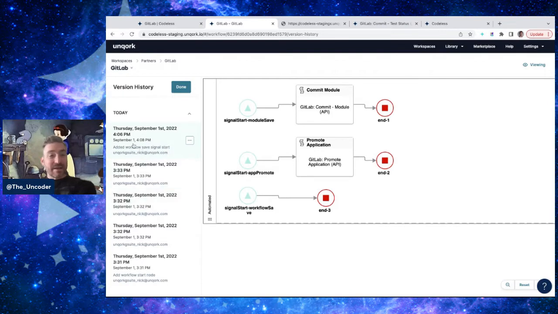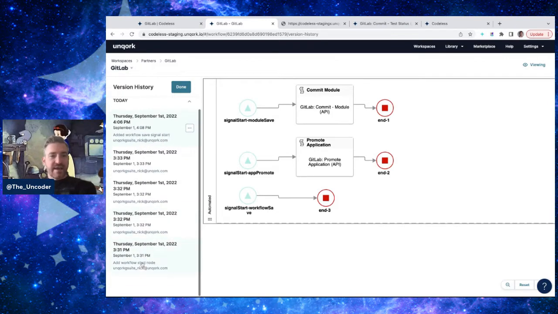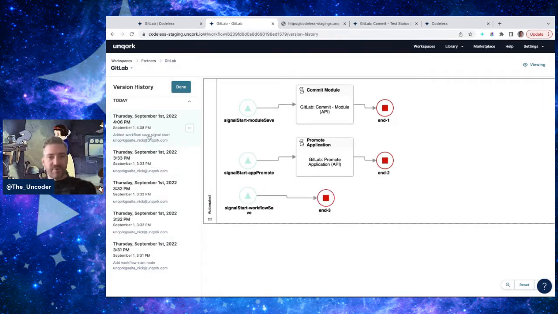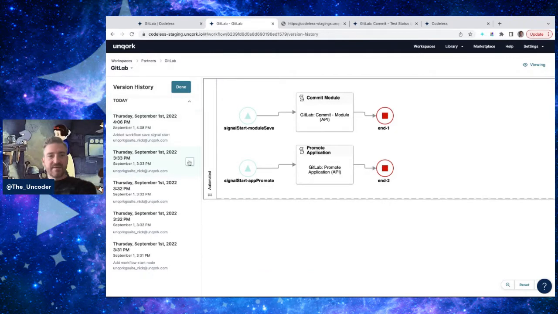But so exactly. So here's my revision. And then here was what it looked like in previous revisions. So this is what we started with today. And then I hit save with my note, and then I can restore, right? That's another great thing. Just like you can do with modules, you can go back to a specific point in time and you can roll back to a previous workflow.